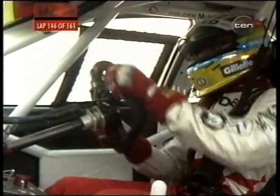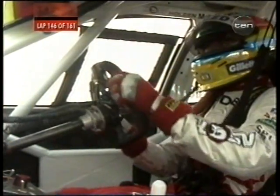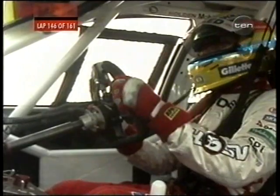And the interesting thing is, considering the championship position here for Mark Skaife, whether Tony Longhurst will now lock in behind the number one car and fight a rearguard action in case there's any attack from the next car down the road, which is John Bowe. Tony Longhurst nor Tomas Mezera are in championship contention. These guys are. You'd have to say the number 2 HRT Commodore would sit in behind.